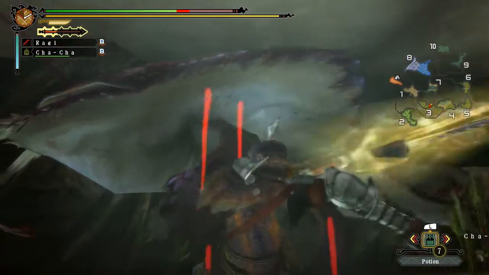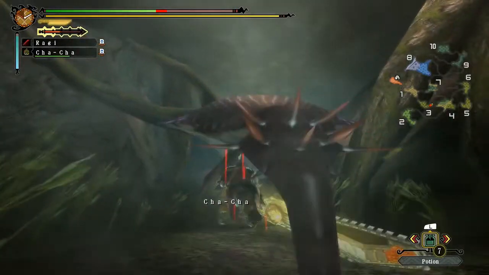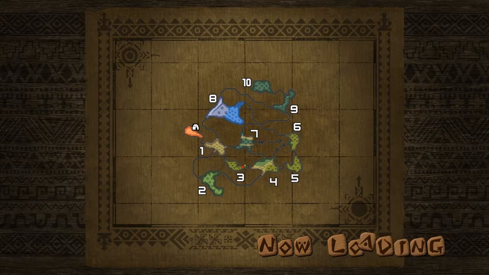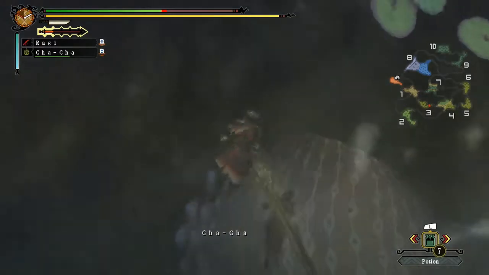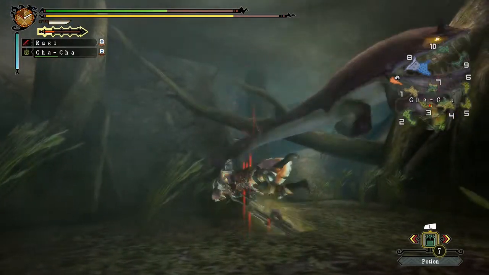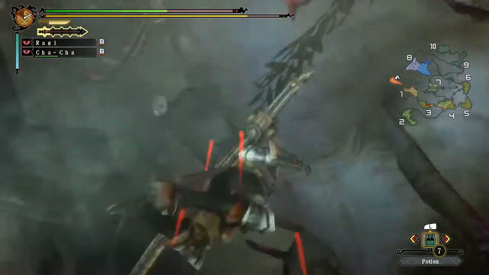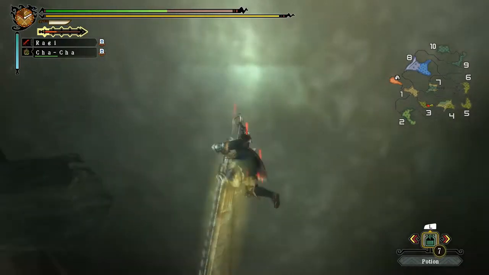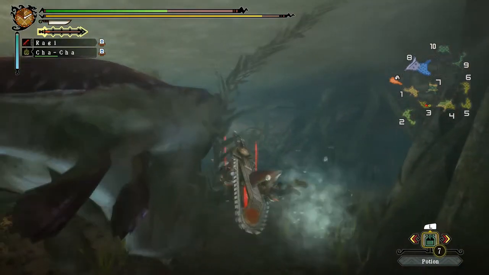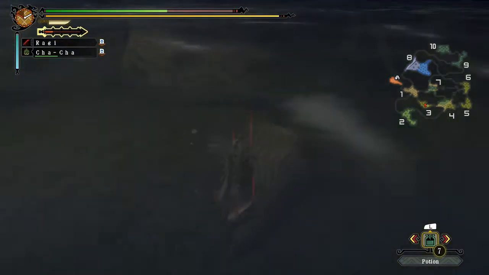Attack boost, thanks, man. Oh my god. Oops. Too close to the edge, too close. Let's just lead him away a little bit. Follow me. Oh, he's limping. He's a limp noodle. Kill him. Kill him, Cha-Cha. He's too fast. He's way too fast for me.